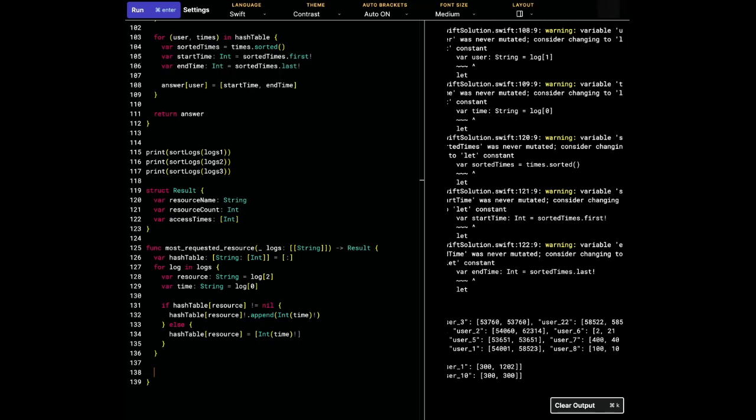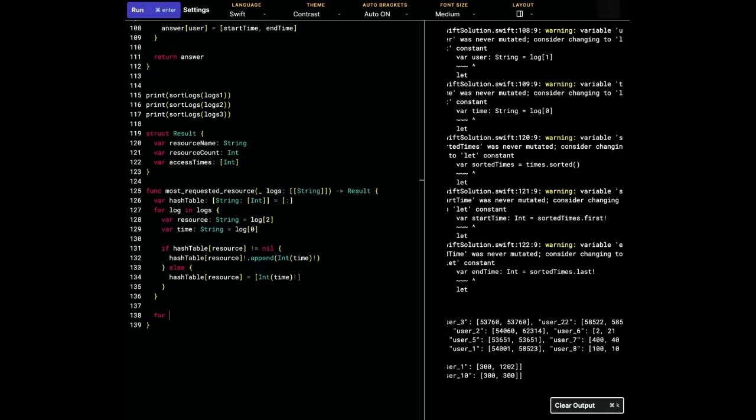So what I'm gonna do now is I need to iterate through the hash table. So for each source and times in our hash table, let sorted times is equal to times dot sorted. So we have our sorted times. And now that we have our sorted times, I need to get the highest frequency count.